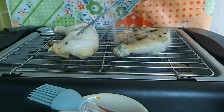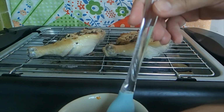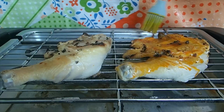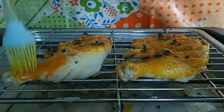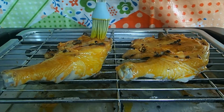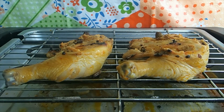So it's ready to be flipped, and once the other side is already partially cooked, you can start basting it with the atchuete oil. So you want to be very generous when you're basting your grilled chicken with the oil, because this is what makes it also genuinely Bacolod chicken inasal.